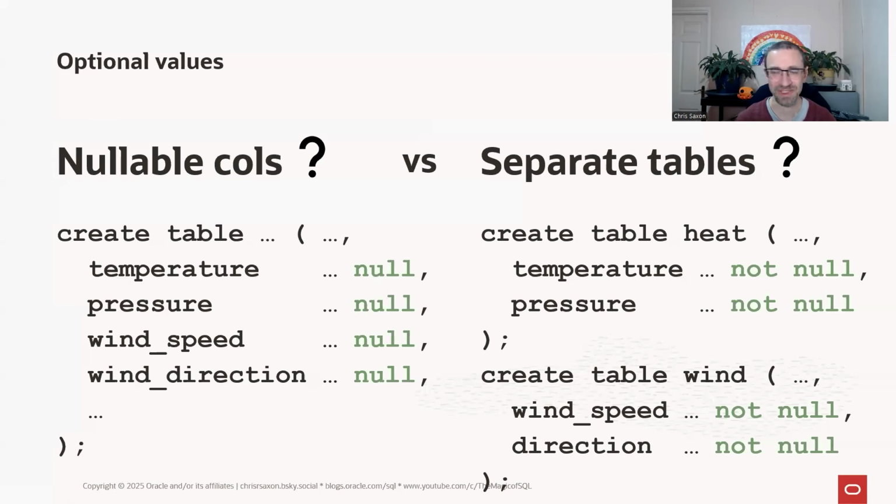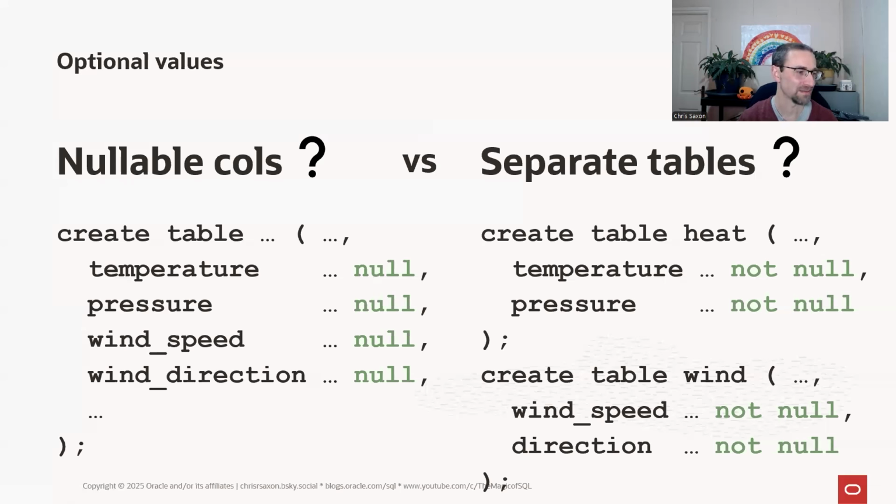So why would you do that? Depends on how you want to analyze the data. If you do many analyses across the three groups, then one table, otherwise separate tables. So if you're always analyzing all the information at once, one table. If you're just comparing heat data, then separate tables. Is that what you're saying? Yeah, that's a fair argument.